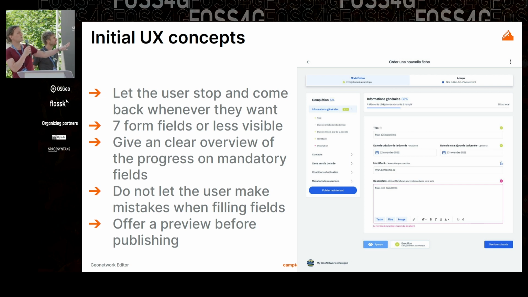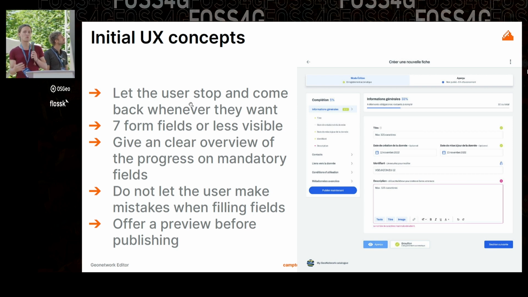Also, give a clear overview of how far you are in filling up mandatory fields. If you want to have metadata that's compliant with Inspire, for example, we give you a progress bar saying, you did 4, you have 6 to go, almost there. Trying to encourage the user and support them. Also, make sure that the user cannot make mistakes when filling fields, which is basic UX stuff, I would say, and also offer a preview of the record before publishing.